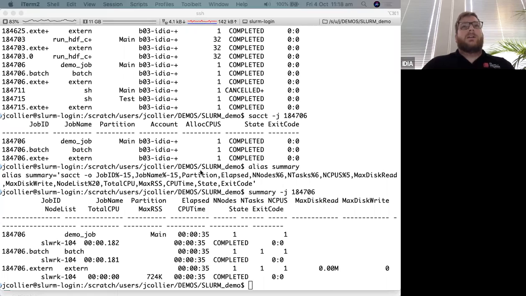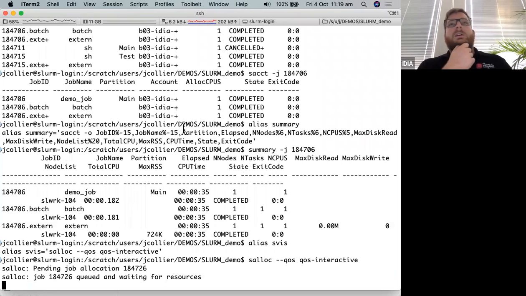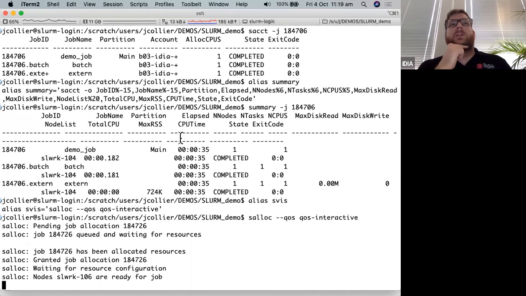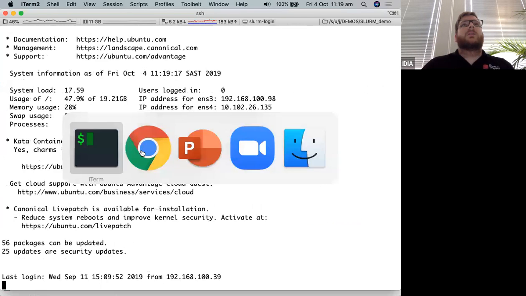And then, yeah, just lastly, again, I believe I have another alias for this, sviz. So this is the way that you would allocate yourself an interactive session on a worker node, but also allow for X forwarding. And so this is the syntax for that, as you will find in the docs. And so this is hopefully opening Xterm for me, which we'll see.